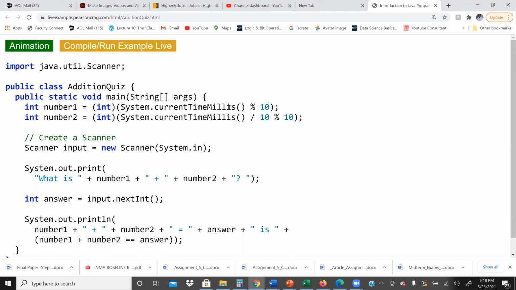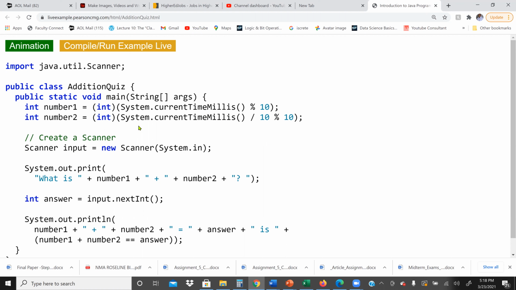Now, if I generate 136, for example, the millisecond is 136, we don't want to use the 136 milliseconds, but rather we divide that value by 10, and the remainder is what we need. So 136 modulus 10 will give me 6. And I'll make sure the 6 is an int. Then I'll store it in number 1.